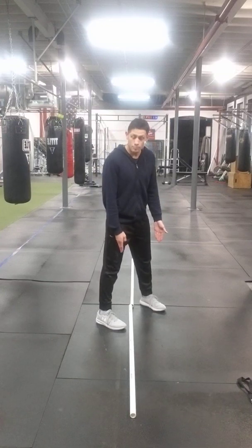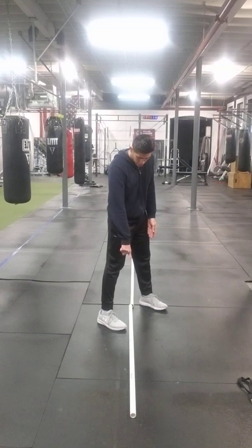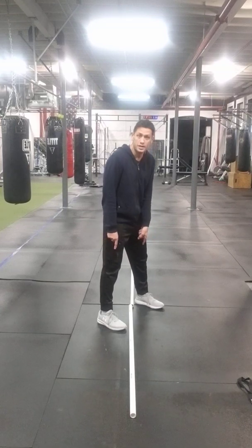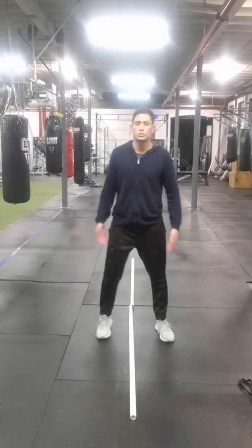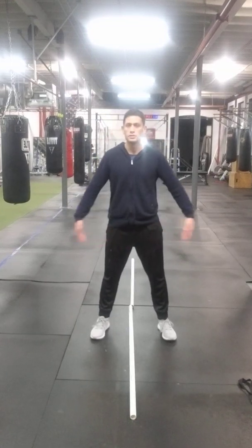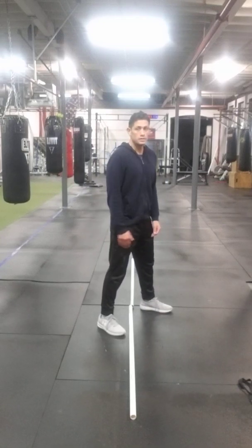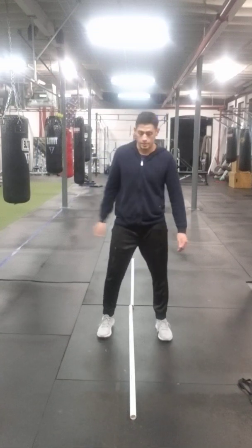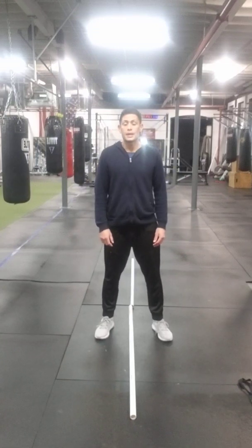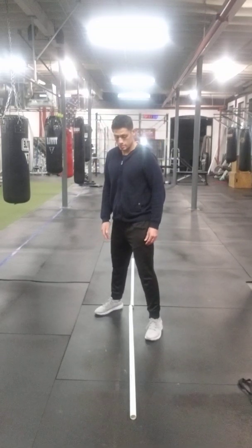If you happen to have a broomstick, you wanna get the left toe as close to the broomstick as possible, and then the right heel as close to the broomstick as possible. One more time, shoulder width apart, split your stance, step back, turn. That's it. If you're a lefty, if you make an L with your hand, you're gonna step back with your left foot, turn.